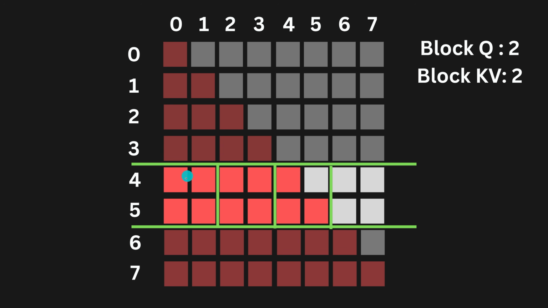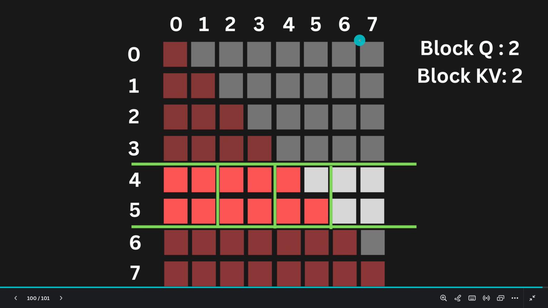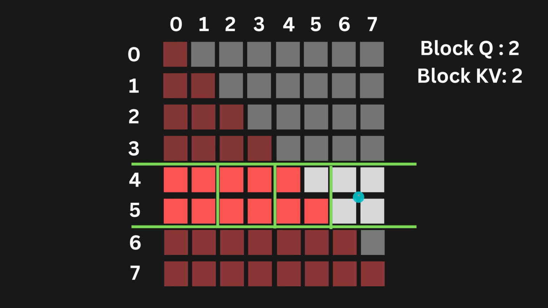So the question is essentially, how do we know the indexes? And the indexes are pretty simple. If I'm processing indexes 4 and 5 here, then pre-diagonal keys and values will be everything less than 4. So up to here, basically, if we're processing indexes 4 and 5, keys and values 3, 2, 1, 0 are all pre-diagonal. Everything less than 4 is pre-diagonal. The things that are on-diagonal are just the indexes themselves, so indexes 4 and 5 are on-diagonal. And then everything after 5, so 6 and 7, are post-diagonal. Those are the ones we don't care about.